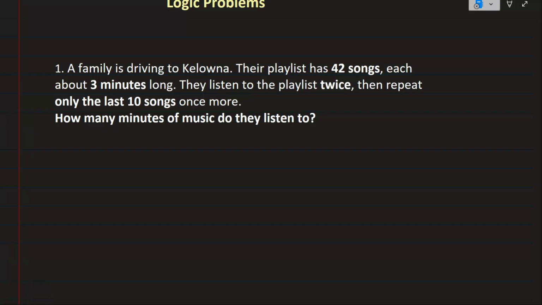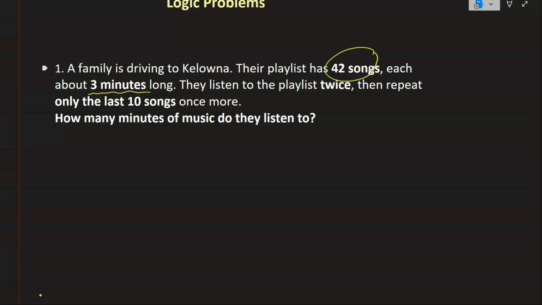All right, logic problems. Let's continue with the series. A family is driving to Kelowna. Their playlist has 42 songs, each about 3 minutes long, and they listen to the playlist twice, then repeat only the last 10 songs once more. How many minutes of music do they listen to?